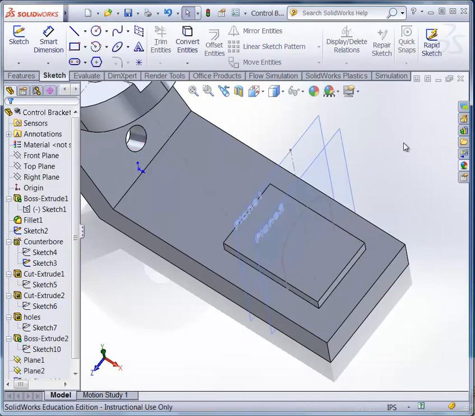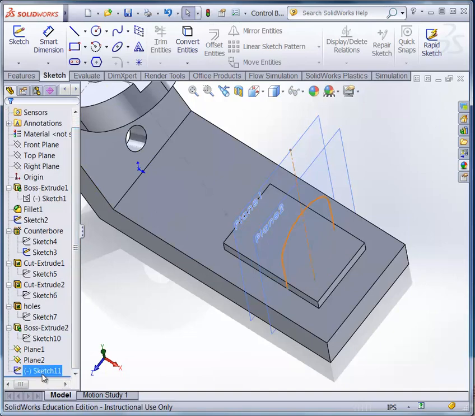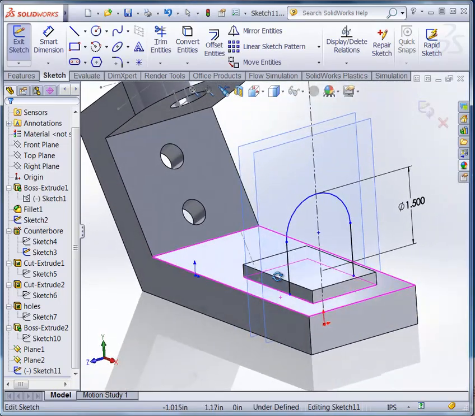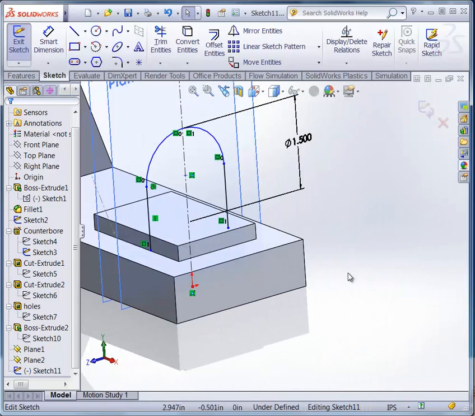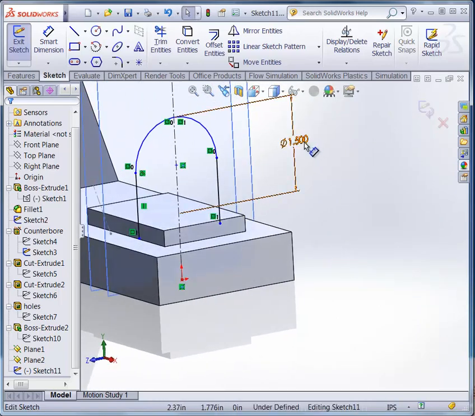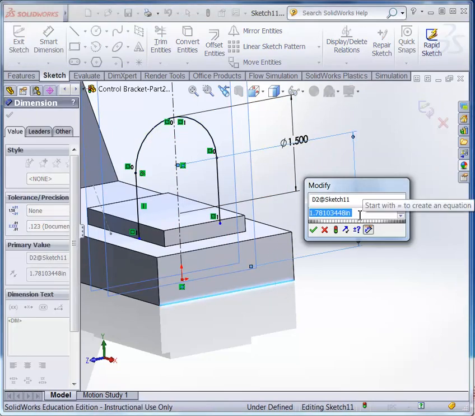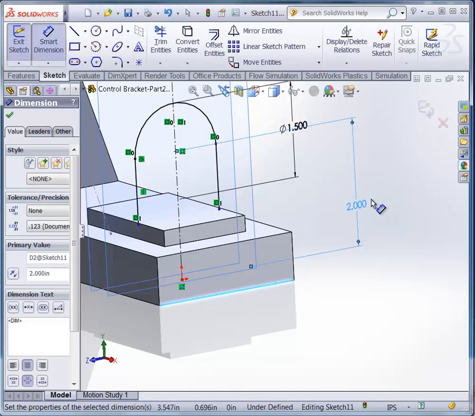Once we save the sketch and rebuild the feature, we can use this button right here to rebuild the entire model. Make sure that there are no mistakes in rebuilding. Okay? And then as we proceed, now you can see our sketch here, which we'll go back to. All right, now that's looking better. We've got, let's see, what's this dimension? That's the diameter. So we got that. Now we need the position. So we'll go to the center here, to the bottom of the base, and pull out a smart dimension to establish that at 2. And I think that does the corrections, no?